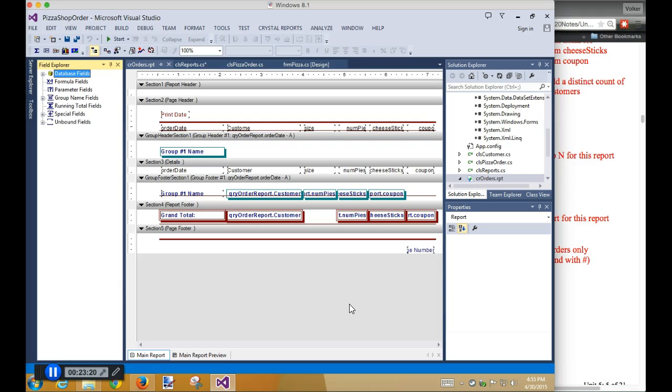What is this? This is a description of what we just ran through in the wizard. Reports are made up of bands. There's a report header band, a page header band, a details band, and so on. This is also very similar to Access reports when you customize them. The report header band appears once at the beginning of the report, below the page header. The page header appears at the top of every page.